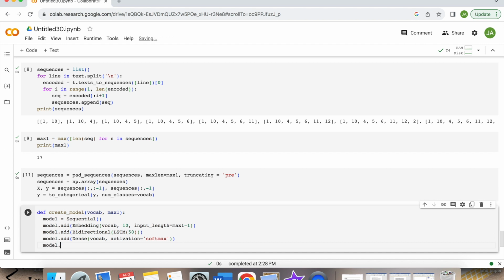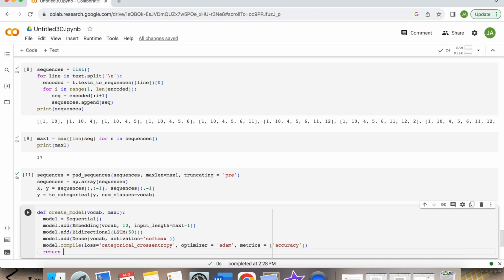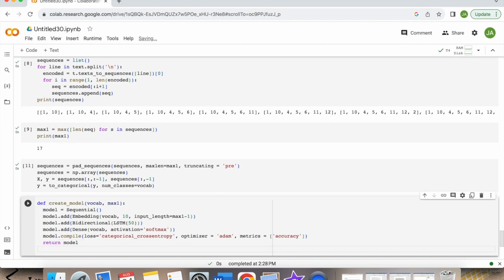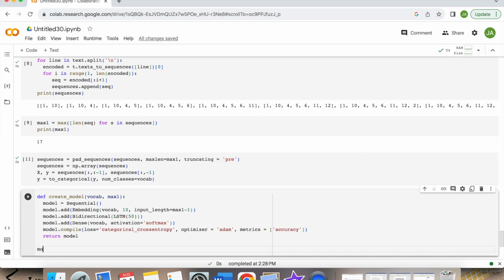Then we will compile our model, where the loss is the categorical cross entropy. We have the optimizer, which is Adam, and then we use the metrics. We want to track the accuracy at the end of each epoch, and then we will just return the model. Okay, right, and let's create our model. So let's just use the same values.